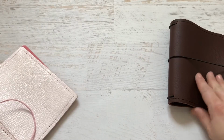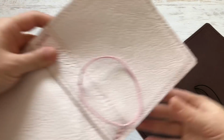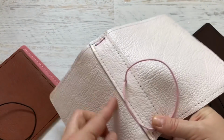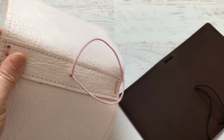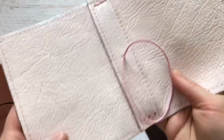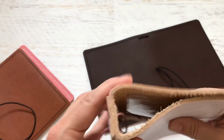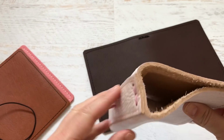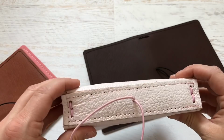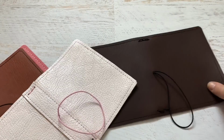Then we have what is a reinforced spine. So you can see this is a reinforced spine. See, there's an extra piece of leather stitched on right here. So this is classic, this is reinforced. See the difference? And so this will also wrap around your inserts. It just makes it look a little bit more square. Gives it a little bit more structure, I think. So that's the first difference, classic, reinforced.